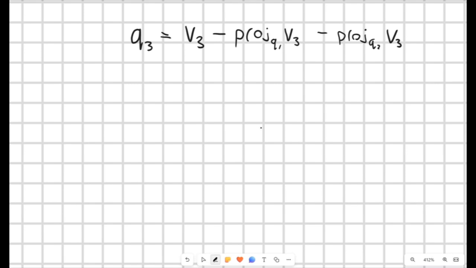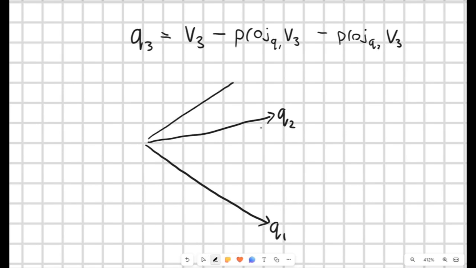So down here I'm going to draw, again attempting some 3D. Let's say that this is q1 and this is q2, which is by definition orthogonal to q1. And then I'm going to draw this vector v3, and through these dashed lines I'm going to try and indicate where it lies. So if we draw this dashed line down to here, then that's where it lies on the q1 axis. And this dashed line here shows where it lies on the q2 axis.